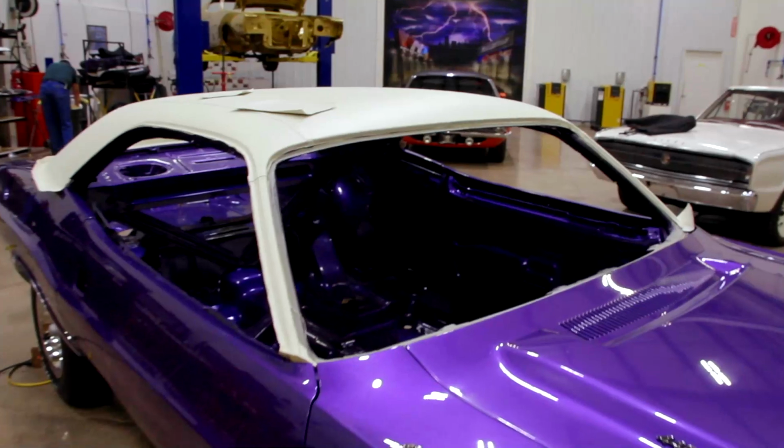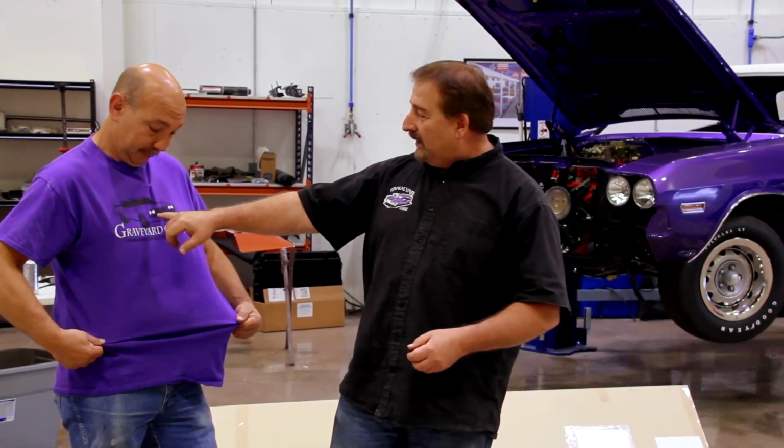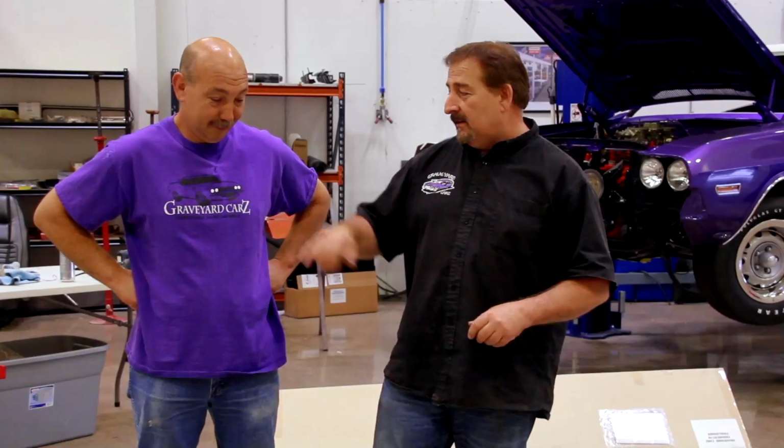Today, Royal and I are working on the 1970 Dodge Challenger RT 446 pack 4-speed. See, he's wearing his commemorative purple Graveyard Carz shirt. 4-headlight system. What Barracuda had a 4-headlight system? What year? 71. That's my boy right there. Otherwise, all Challengers 70 to 74 had a 4-headlight system, so that was what made that unique.